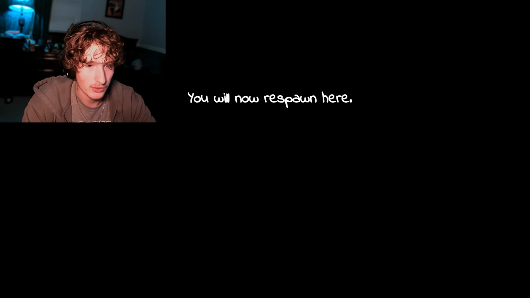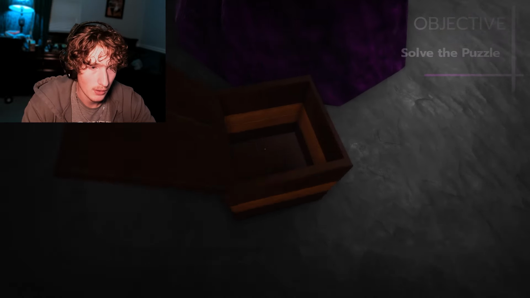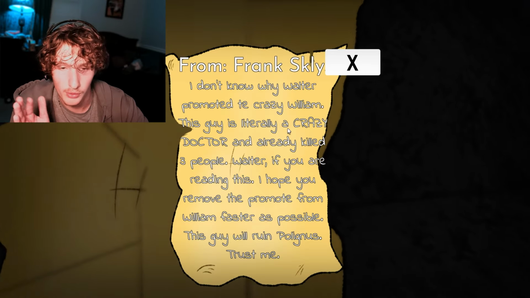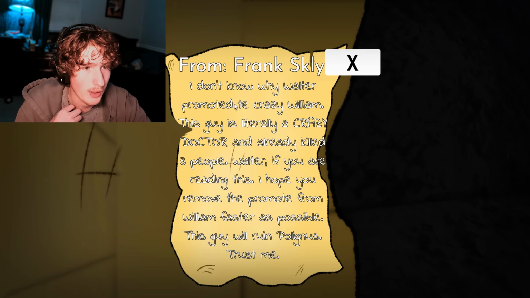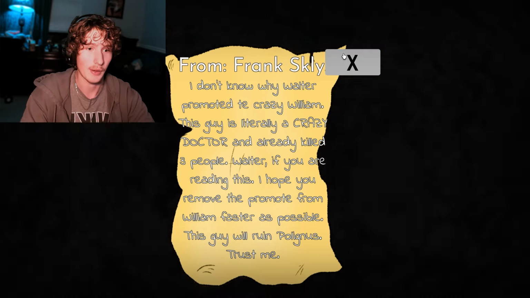Okay. The eyes are still watching me. There's a crate here. Nothing's in it. There's an H on this piece of paper. And there's more than an H. From Frank Skyla, I guess. Skyler? I don't know. I don't know why Walter promoted to Crazy William. I'm guessing that means the. Did I just die? Am I dying?